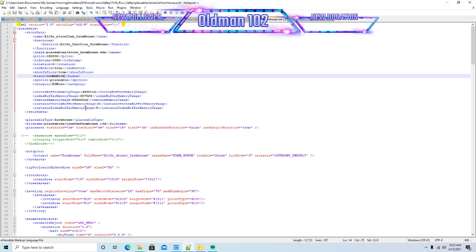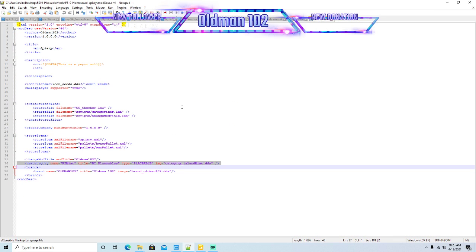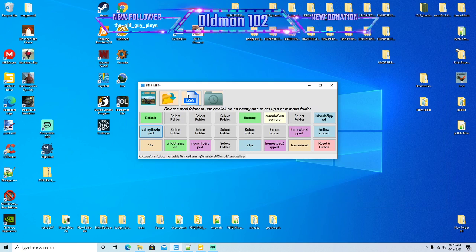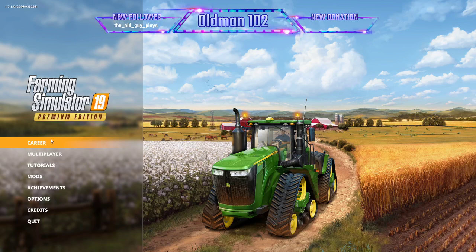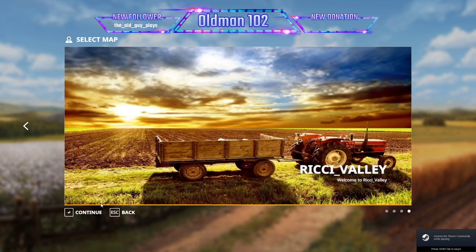Alright, so we have that saved. We have our mod description saved. I'm going to leave these in here for now. We'll come back to them if we need them. Let's do another quick test and see if they got rid of all the errors except for the creek emitter, and I know what the creek emitter is. Let's see if I can get the farmhouse in without any errors this time.